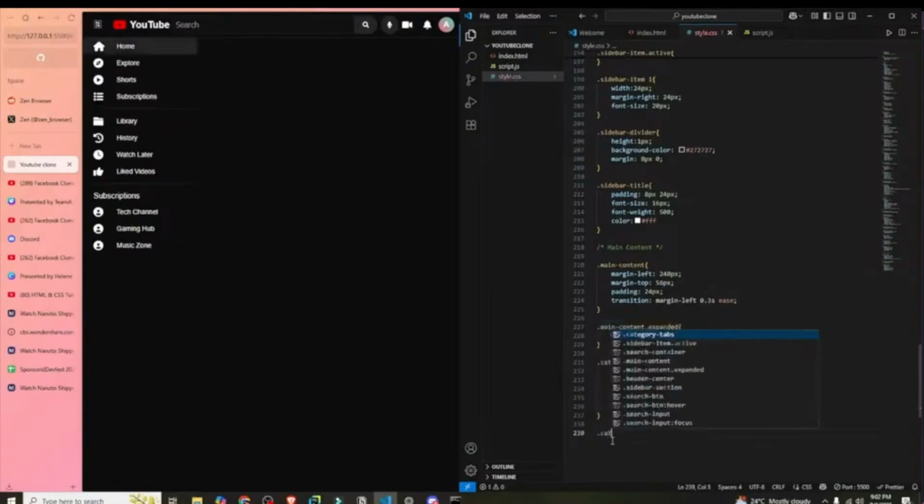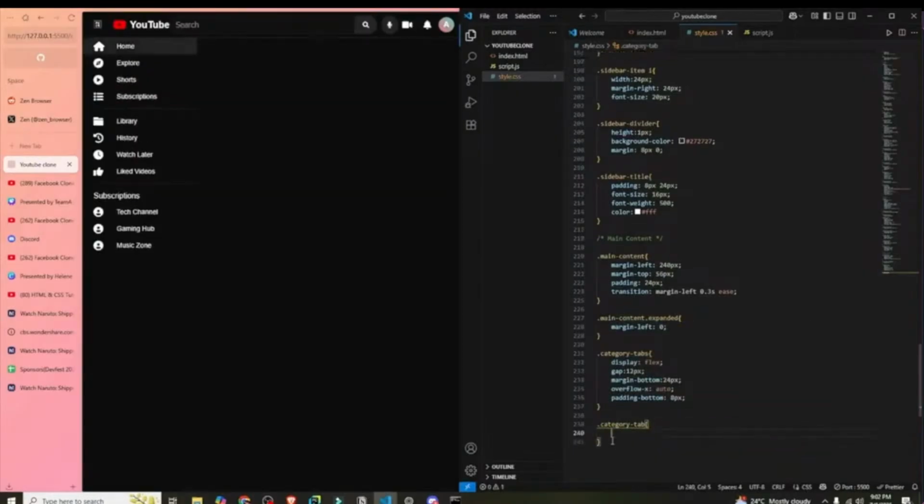Now that's the individual category tab. Now this has a decent level of styling, comparatively more than category tabs.